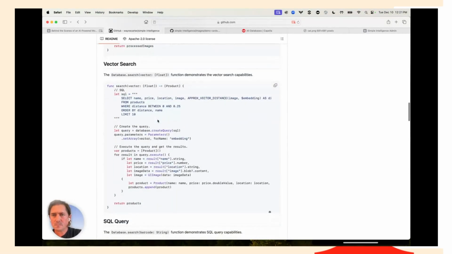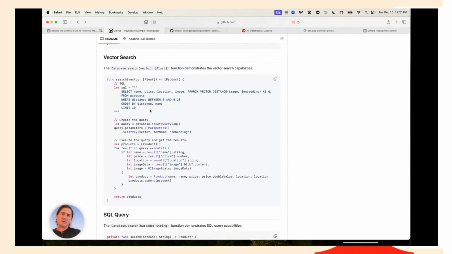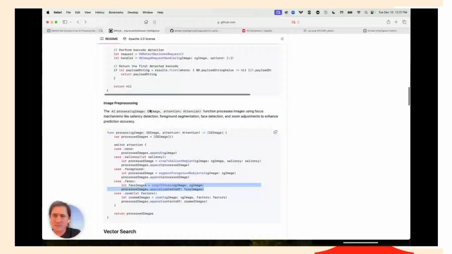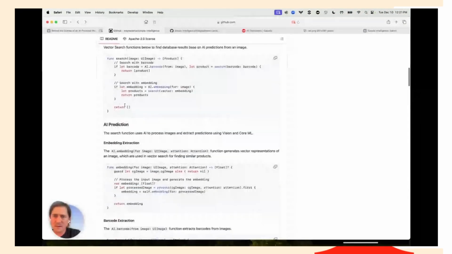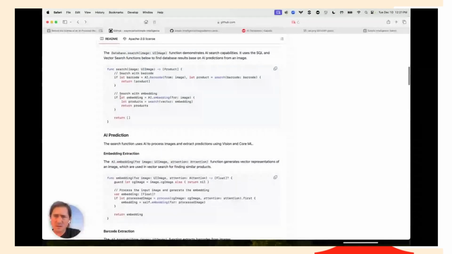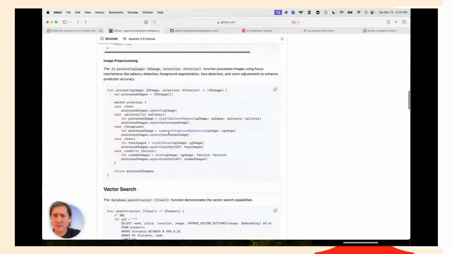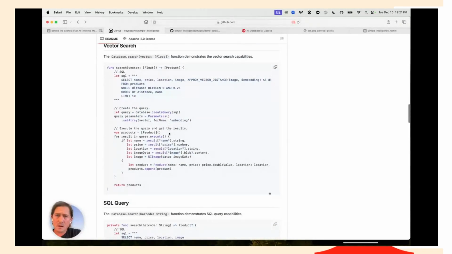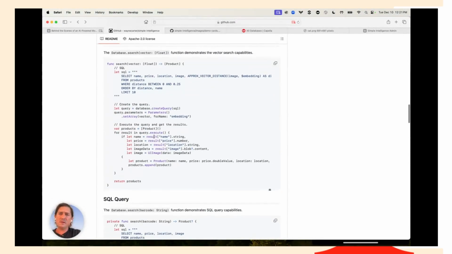All right, so now on to vector search. One of the mechanisms when you send an image is to do a vector search, right? That's what's happening here. So it gets an embedding, and if it's able to produce one, then it does a vector search using that embedding. All right, so here's the function for that. It's pretty straightforward, right? It's SQL. So all of our technology works with SQL, right? So you have everything that's in SQL plus these other capabilities like full text search and vector search and many others.